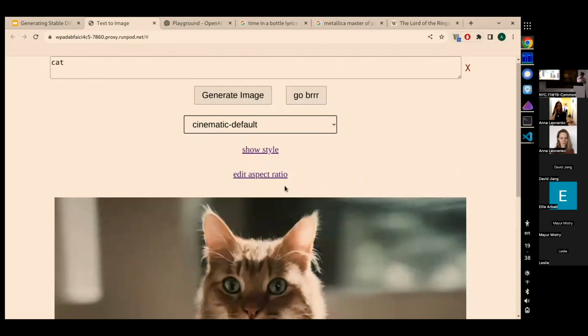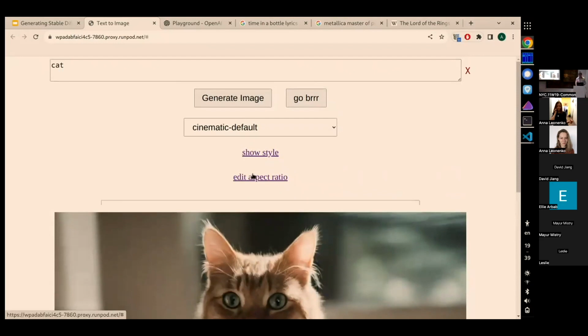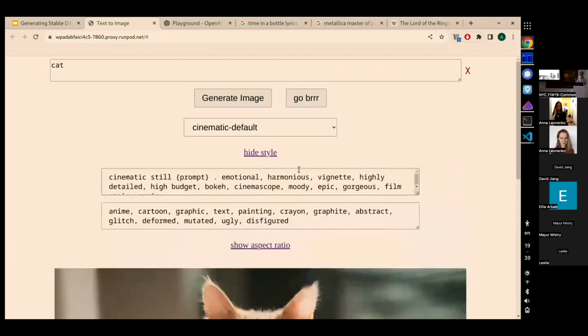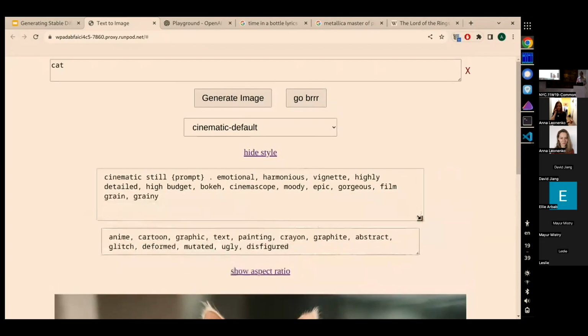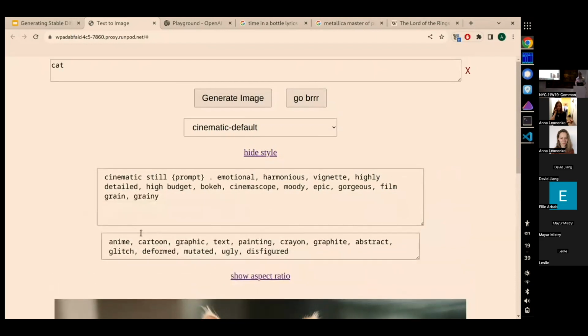A style is basically which words you want to unconditionally add to the prompt. I've chosen the cinematic style, which tells that we want a cinematic still with all those adjectives, and we don't want it to be cartoon or ugly or deformed or whatever.